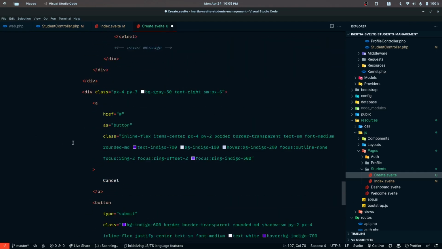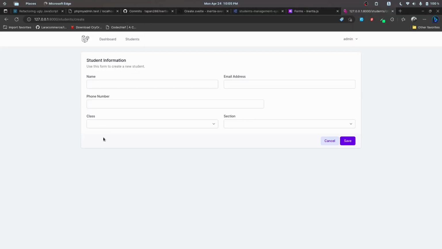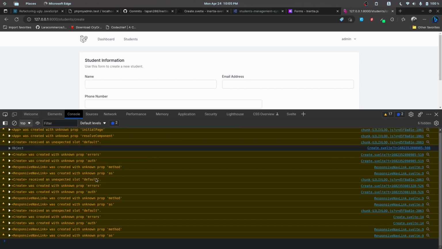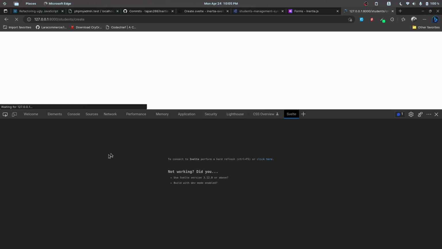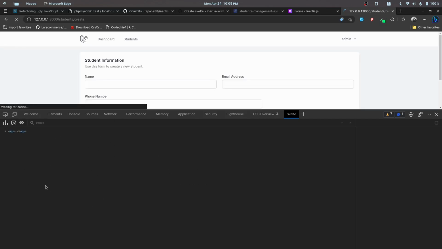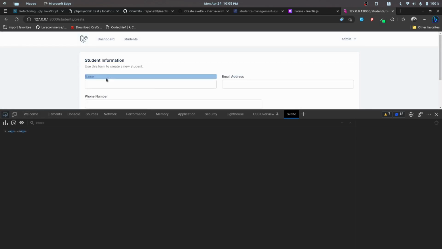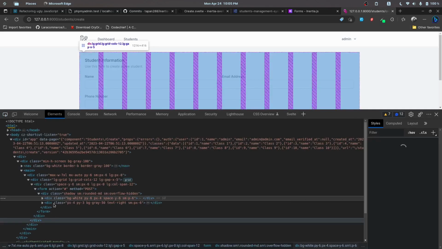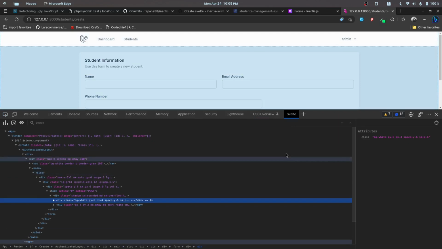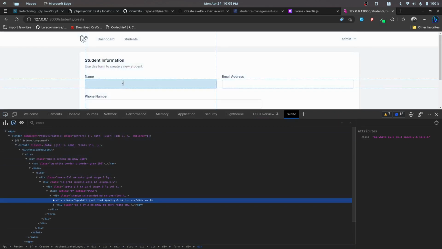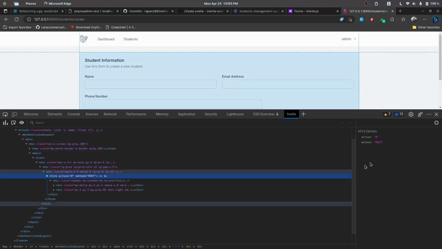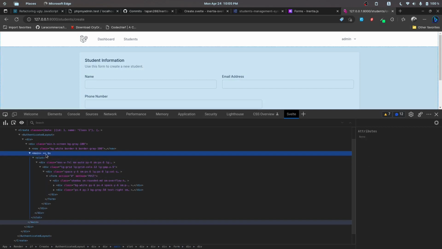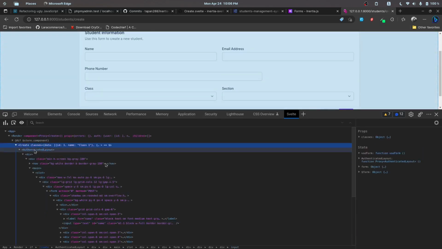Let's see this in action. To see this in action, we need to open up Svelte DevTools, and in this Svelte section, let's reload it once because it's not loading the files in here. Now as you can see we have the app, and we can select an element in here. Let's select all of it. This is not the actual behavior. I think this one. We have the name, we have the authenticator layout. I think inside form. Not in the form but main. So inside this create, I think we should see that.